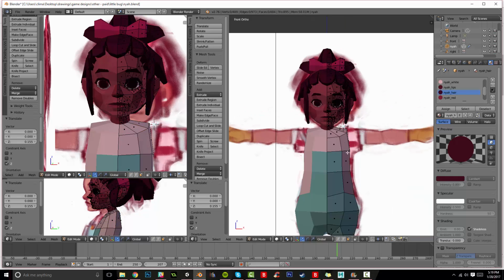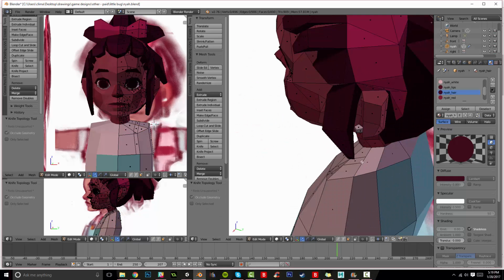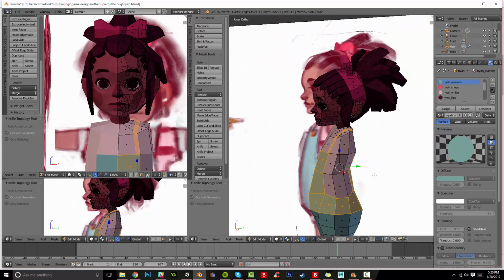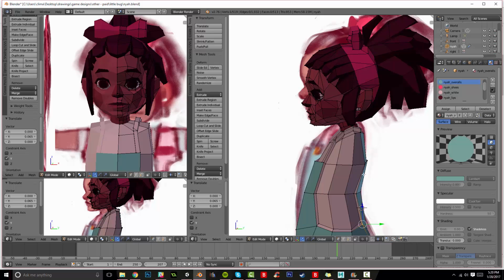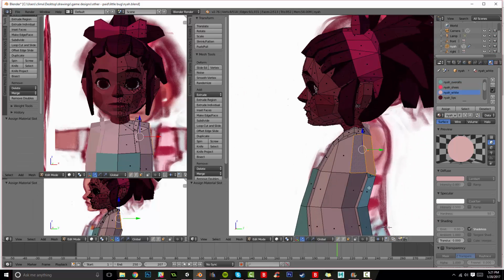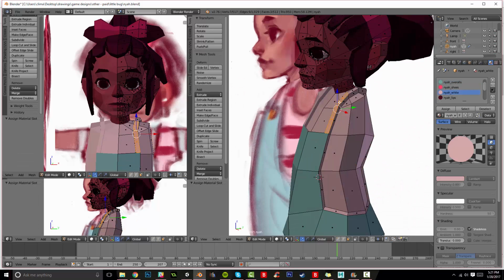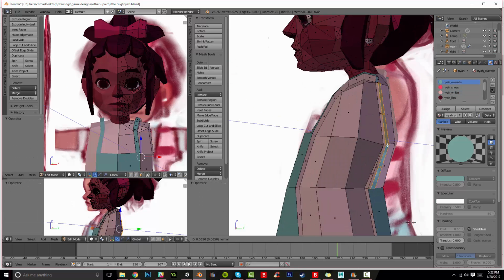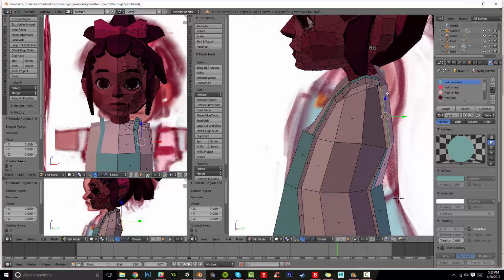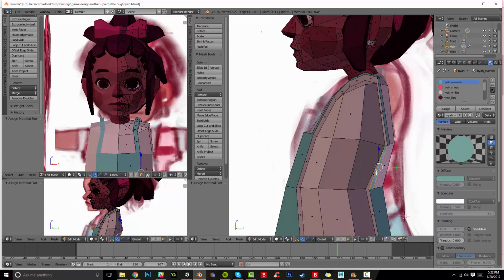All right, so this is part four. This part mainly concerns the clothing, primarily her overall and her boots, and this is one of my favorite parts because it's one of the easiest. Usually when I make a model, I start with the hardest pieces, which is why I saved the clothing for the fourth part, and why I did her face almost first, after the base.